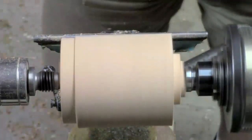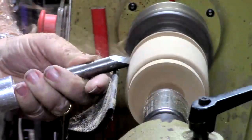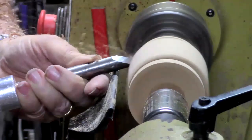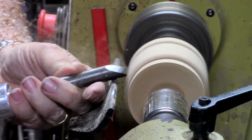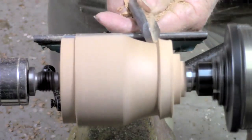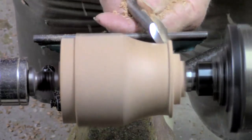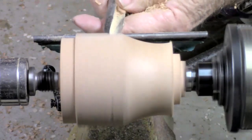Yeah. Right. Okay, so we're going to start shaping our top. I want just my bowl gouge. I could use the spindle gouge, but I just like this bowl gouge. Stock removal. It gets it done pretty quick. And I'm doing like I did with the spindle gouge. I'm bringing the handle around, and that gives me a curve.